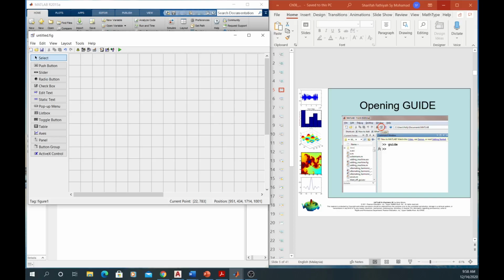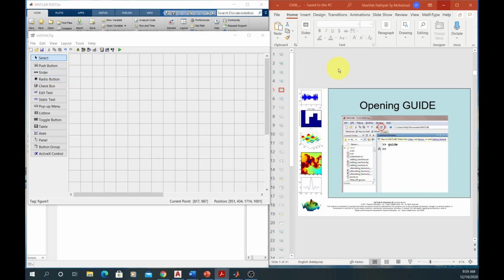Okay, so let's take a look at this GUI layout editor. The default display for these icons is compact. Mine is not compact here, I had to make some adjustment to this guide layout editor. You can adjust this button so that it is informative for you, especially as a new user.